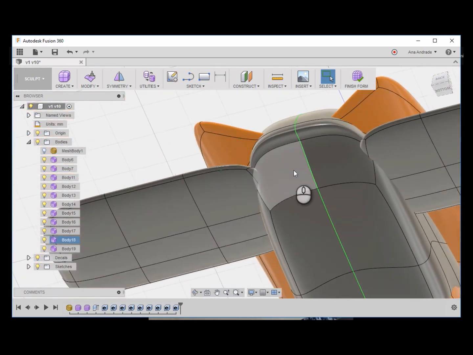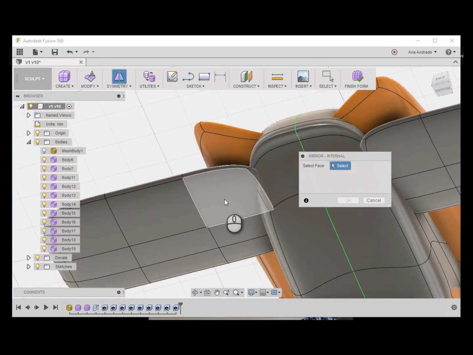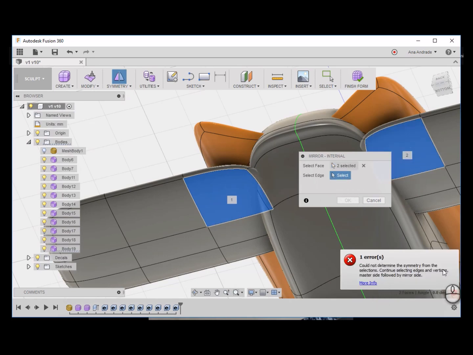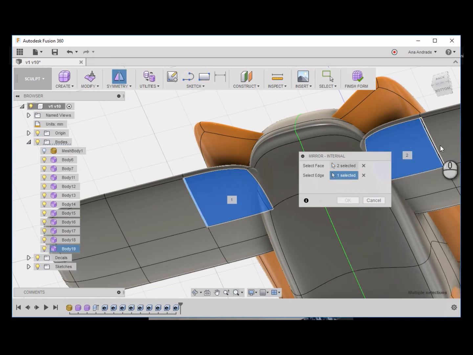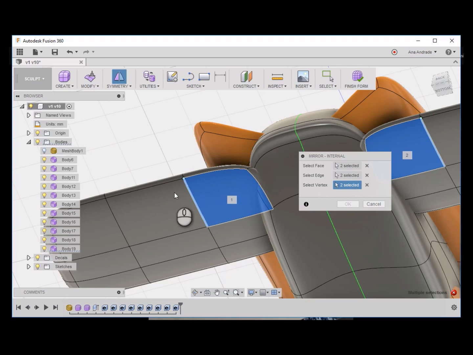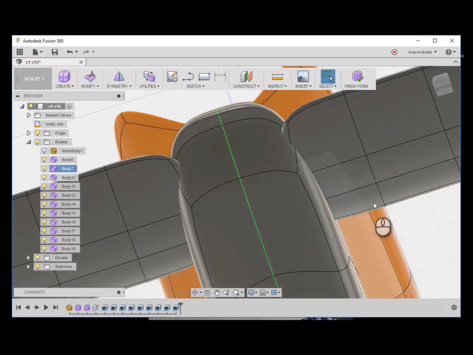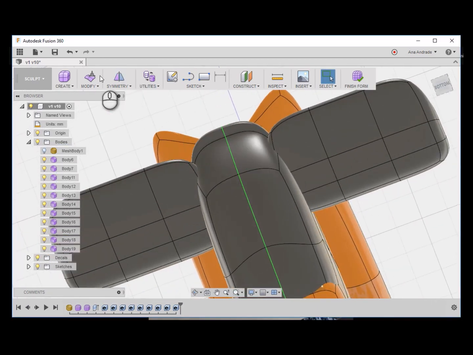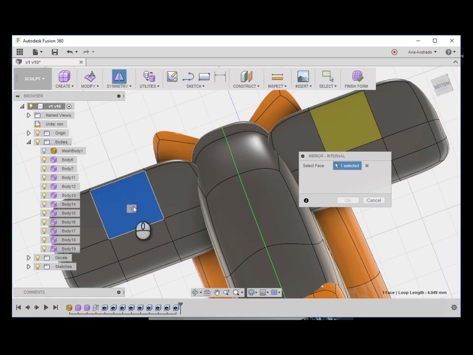So you also have symmetry internal, which means that whatever you do to one part of the front airfoil, it will replicate on the other part as well. Here I was just trying to do that symmetry, but because I already used it, it means it's already working. I didn't realize that.